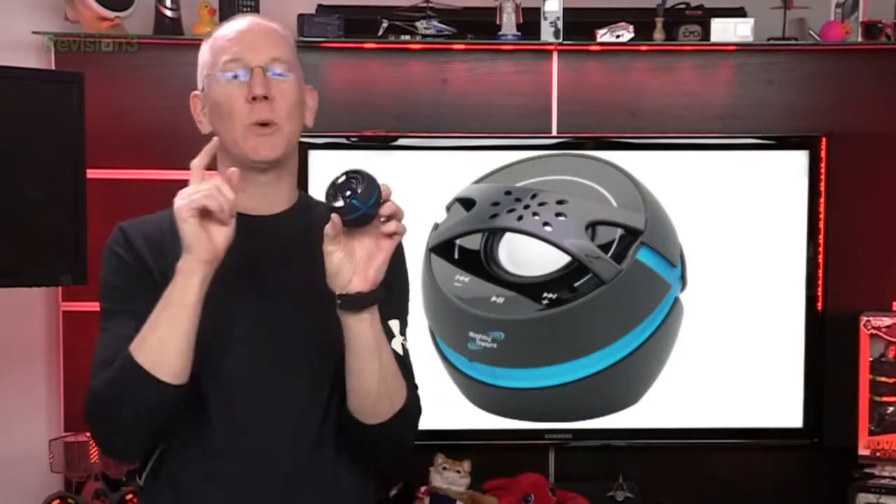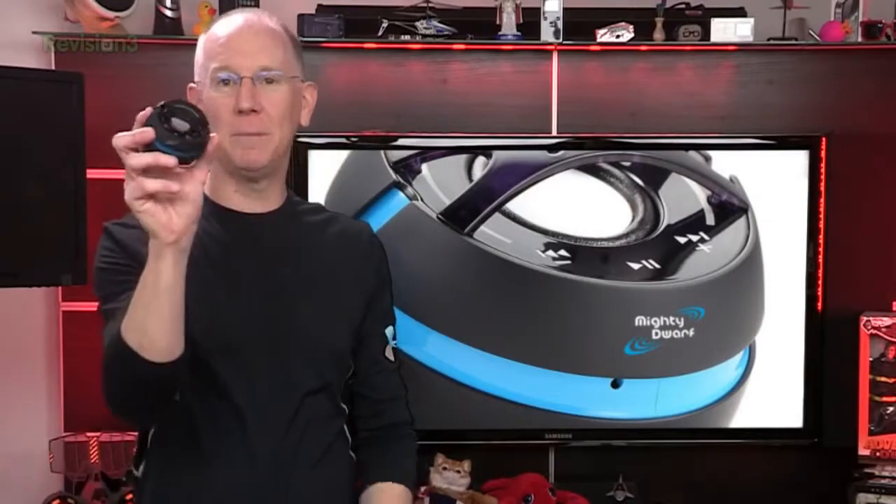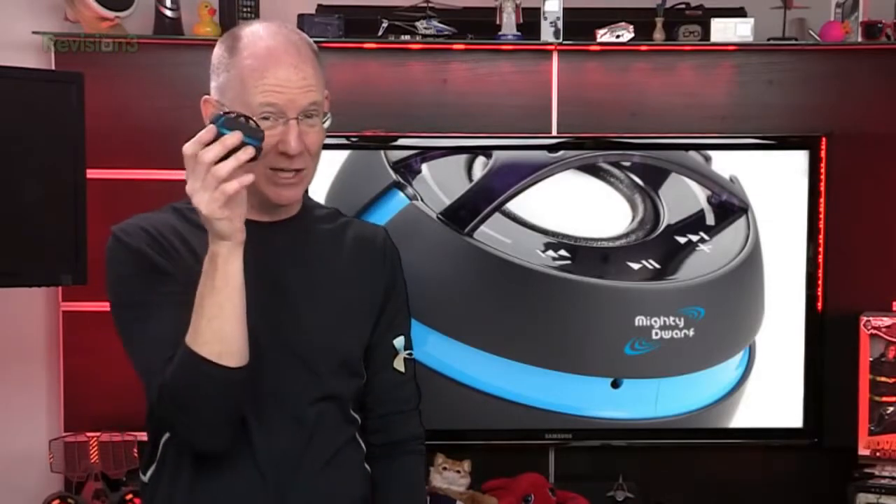Best of all, the little speaker is also a speakerphone. So if you're going to carry it with you for music, you might as well use it for conference calls — just stick it on a table and let her rip. The Blue 2 is a hundred bucks on Amazon and it's so awesome, I'm giving it an editor's choice award. I would highly recommend picking one up if you want a tiny little device that can produce an extraordinary amount of sound. There isn't anything else in its class available right now. And if nothing else, you can win enough bets with your friends to easily pay for this little sucker — just tell them your little speaker sounds better than their big one.